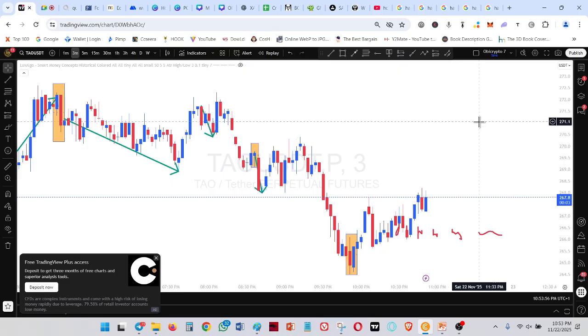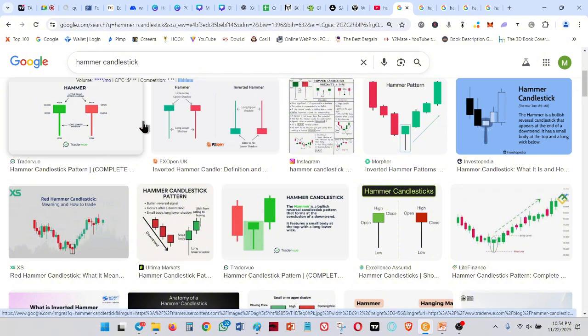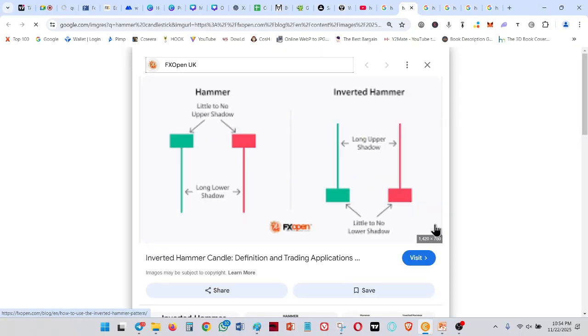So what is the next pattern we are going to learn? Now we have only talked about hammer. We also have what we call inverted hammer. A hammer that is upside down. This is a proper hammer. This is an inverted hammer, a hammer that they turn upside down. The reason why they call it a hammer is because it looks like a hammer, the one they use to knock nails. It looks exactly like a hammer. So this is an inverted hammer.